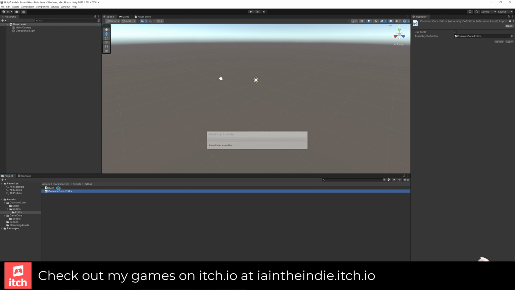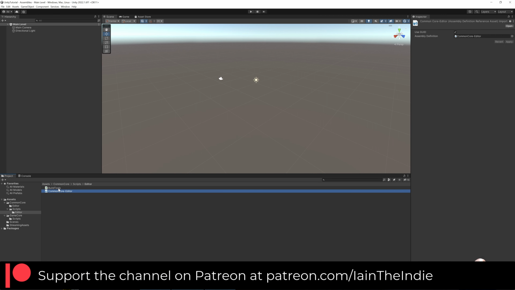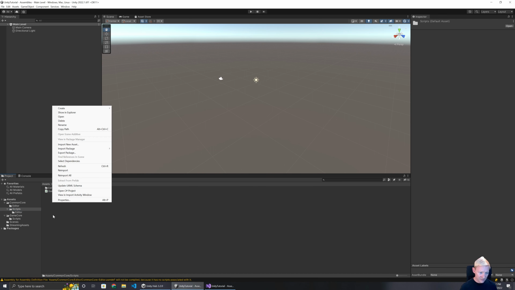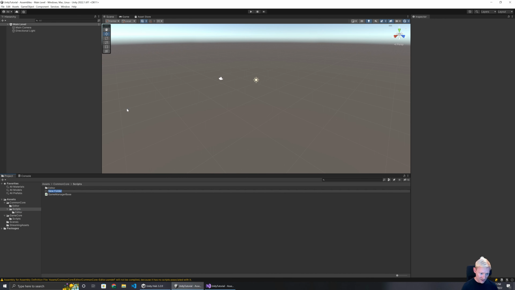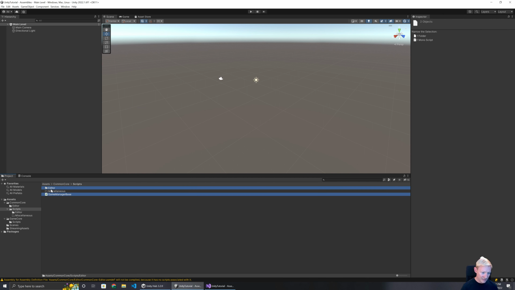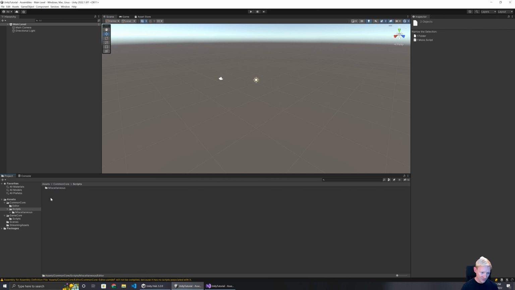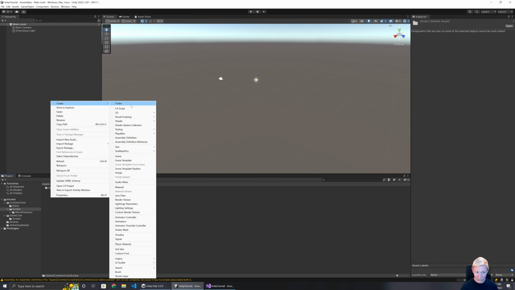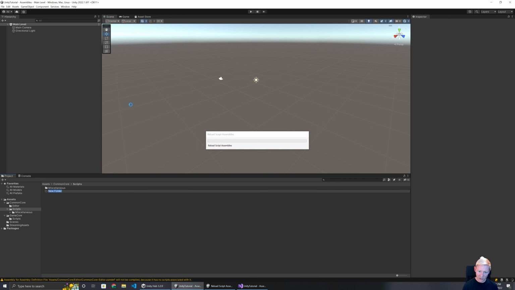Now this, I can copy and paste that reference into any editor folder that I have then. So, say this was our, let's have a miscellaneous folder, for want of a better name for it. I could put that stuff in here. I could also have, for example, I might have an audio folder.